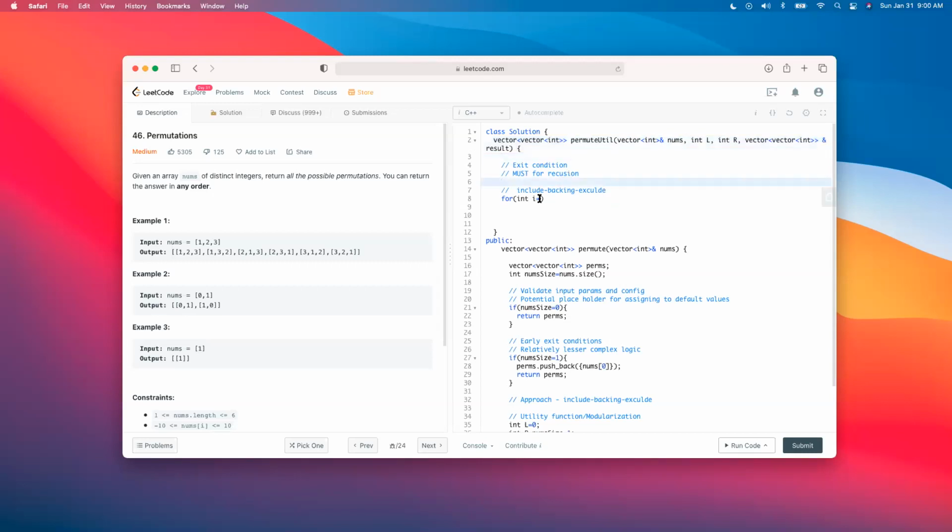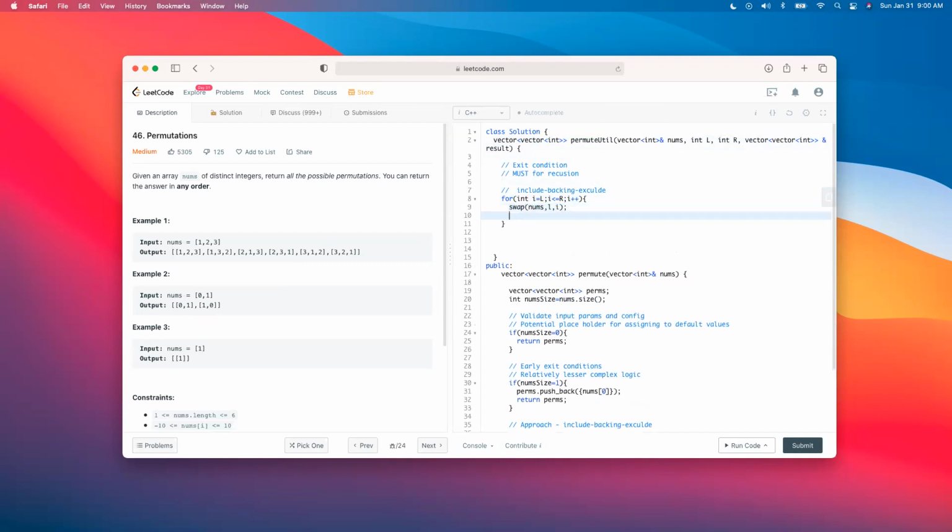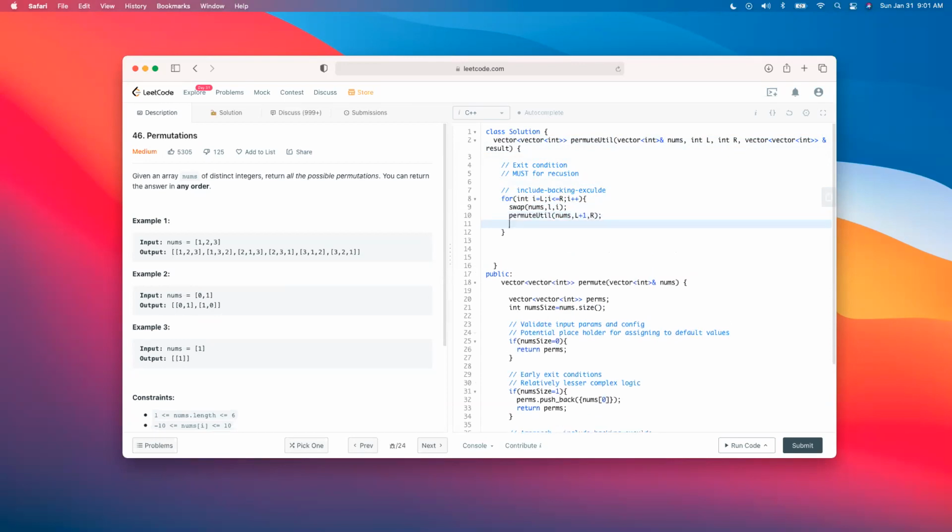So now I start from L, and I is less than or equal to R, I plus plus, and then swap nums L and I. Permute util, which is a recursive call, where nums L plus 1 and R. We will move 1 and minus 1, which we thought, and then we will do again what we did one step before.